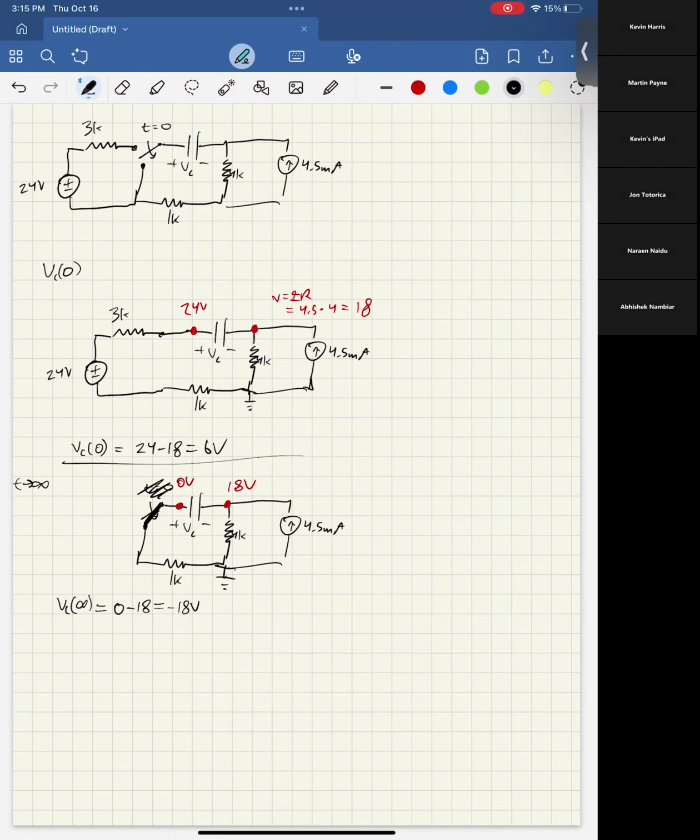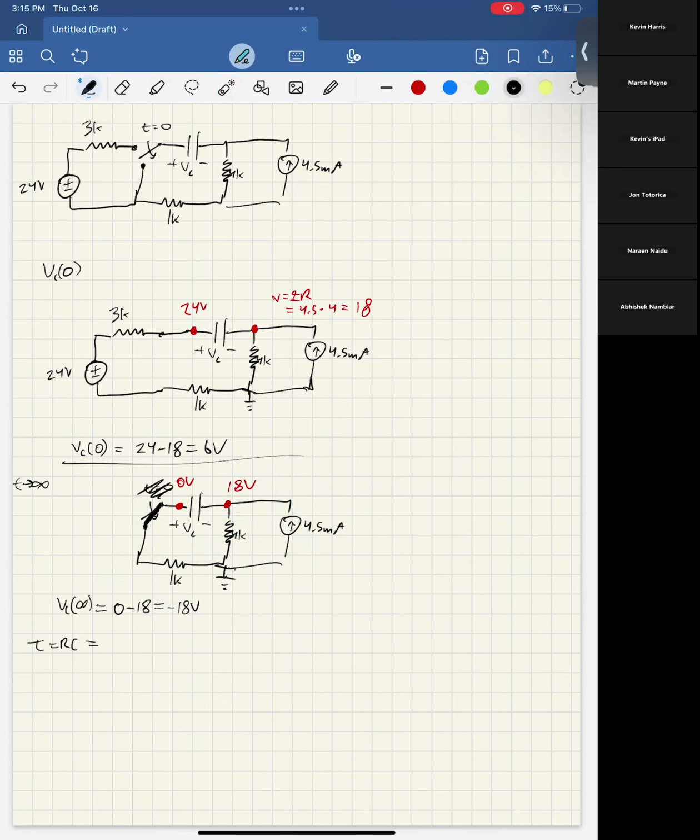Then if we want to find the tau, or the time constant, we have to, again, look at it as a Thevenin equivalent resistance. If you remember, for Thevenin equivalent resistance, we neutralize the sources. So this will become an open circuit because it's the current source. Zero current happens when you have an open circuit, right? So that's why we have it open. So ignore this part. And then what would the Thevenin equivalent be from this point to this point? Well, you just go through the two resistors. So it would just be 4K plus 1K.